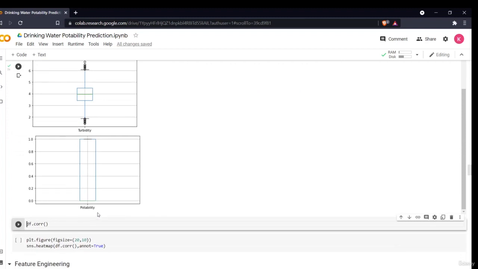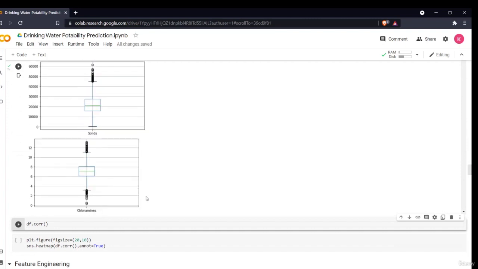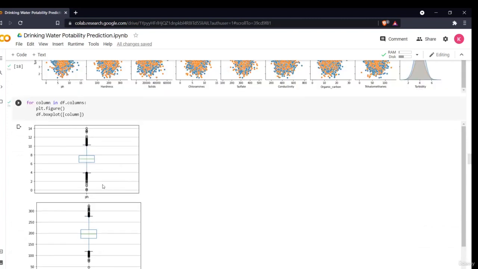So now what you can do is remove these outliers. Obviously I have not done it, but I'll tell you how you can do it. By plotting a box plot, you have come to know the 100th percentile and 0th percentile of this, right? Beyond this the outliers are formed. So in pH you can leave these outliers because they are very close to the 0th and 100th percentile. You can only remove the outliers below 2 and above 11, I think. Above 11 you can remove these.